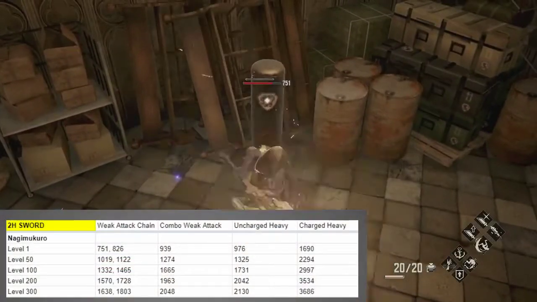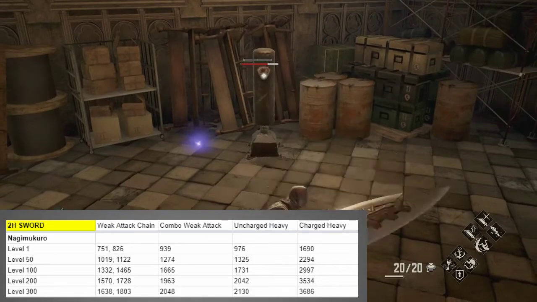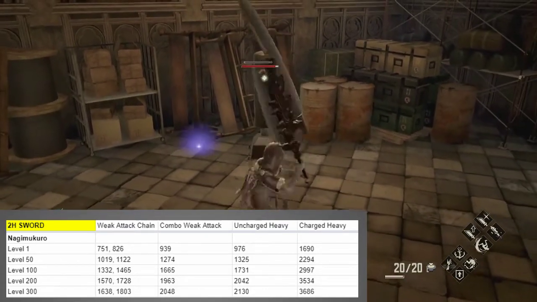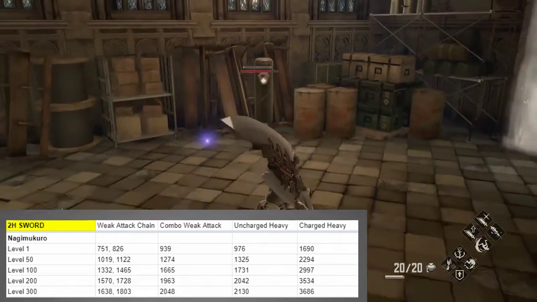The weak attack chain is an upward diagonal slash, followed by a mostly horizontal one. The combo weak attack is a good old enemy toppling thrust. The uncharged heavy is a short, lunging horizontal slash that covers a lot of ground, while the fully charged heavy is a slower, lunging horizontal chop that goes even further than the uncharged heavy.